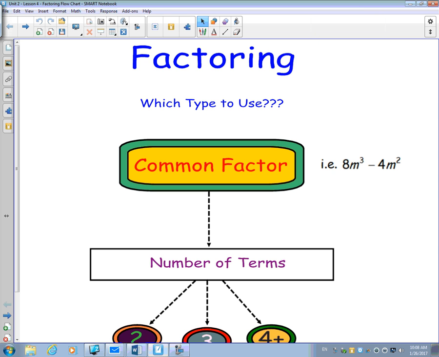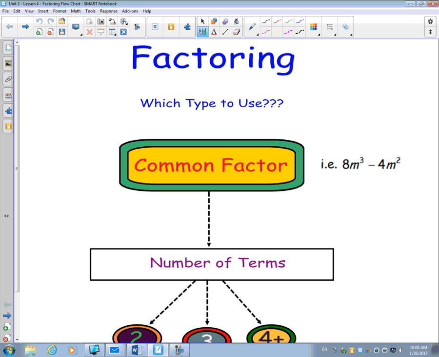In this lesson, we're going to put together a factoring flowchart that will hopefully help us decide which type of factoring, remind us of how to factor, and then be able to work through a bunch of factoring problems. There's a handout I would print off if I were you. It has the whole flowchart on it. We're just going to add stuff to it, just to make your life a little bit easier.